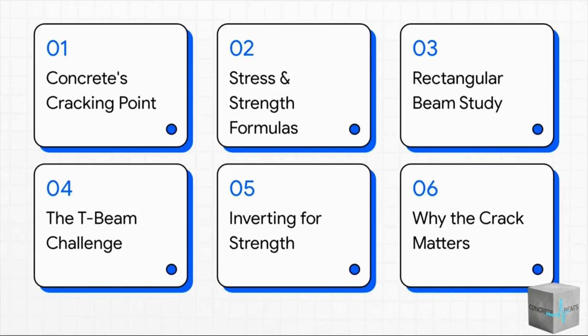All right, so here's the plan. First, we'll get a handle on what the cracking point really is. Then, we'll get our hands on the formulas we need to figure it out. We'll run through a case study with a simple rectangular beam, then tackle a trickier T-beam. After that, we'll do something kind of cool and flip it over to see what happens. And we'll wrap up with why that first little crack is such a huge deal.